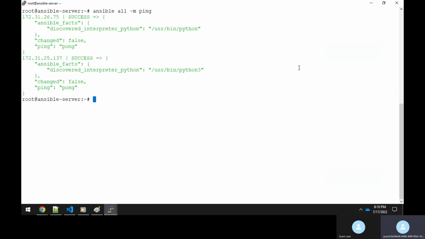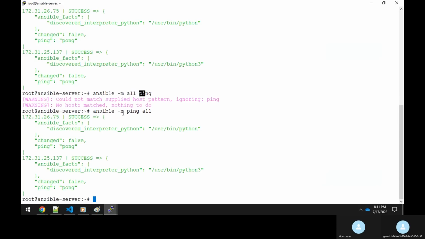Sometimes some people make mistakes like this. They'll say ansible and then -m all ping. This will not work. Why? Because after -m, it always expects the module name. So after the -m, the module name should be there. You can mention all at the beginning, or always at the end, like this.